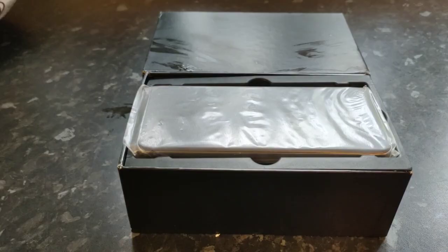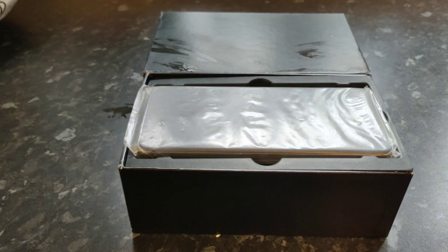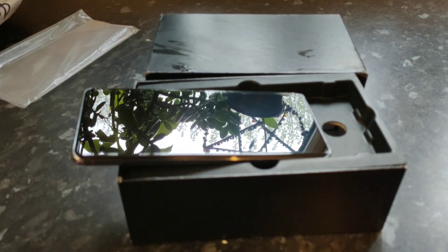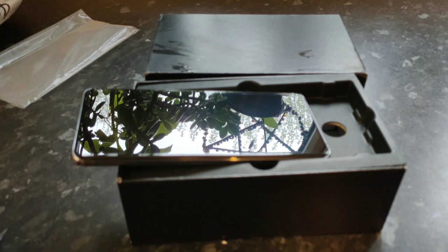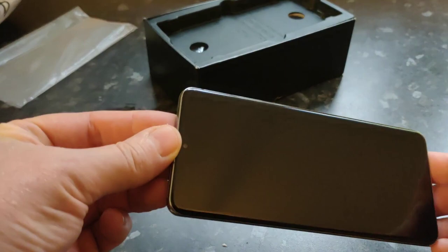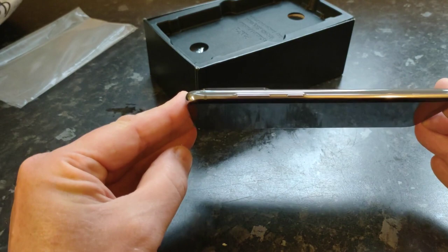There it is in its non-Samsung box with what looks like a dirty cover on top — it looks like it's been sat in the garden for quite some time, no protection whatsoever. They do state that these phones are immaculate and basically in excellent condition, and you cannot see a mark on it from 30 centimetres away. Let's take a look — so far that looks pretty spot on. Going all the way around: there's the button side, there's the top where you put your SIM card.